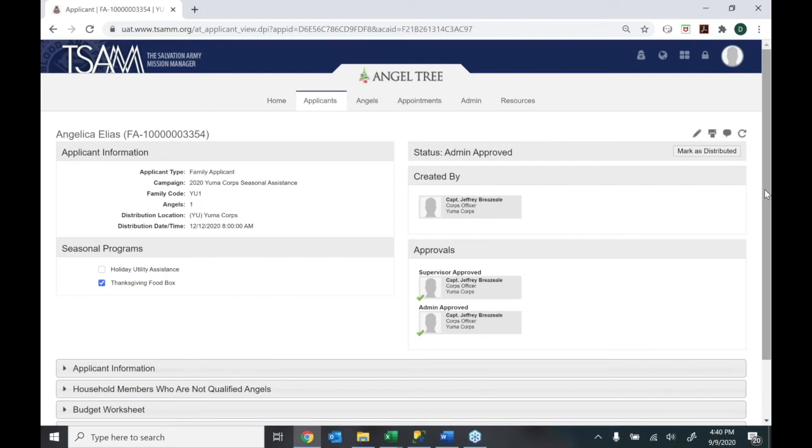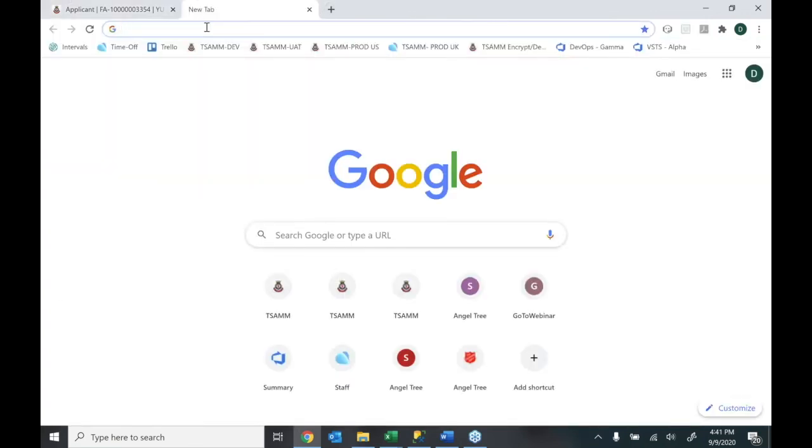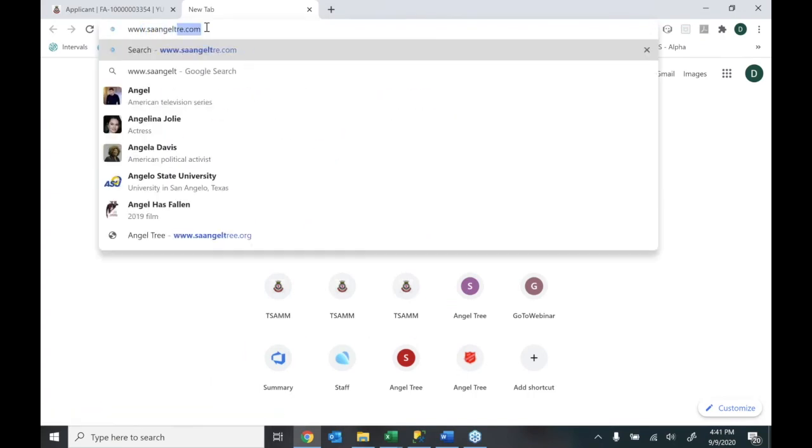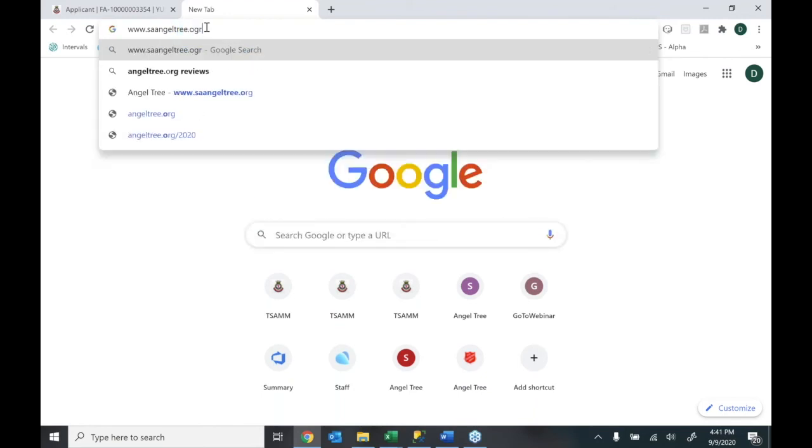Now, flipping it to the other side where we're doing online applications. Of course, this is actually all done by the client themselves at home on their own personal device. They can use their PC, kind of like I'm doing here, or it might be on their mobile-enabled devices, their iPads, their cell phones, whatever the case may be. So this is actually them doing it at home, but I just want you to see what this looks like. So all online applications start at the same place, www.saangeltree.org. Oh my gosh, I can't spell.